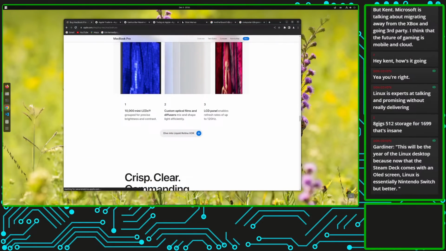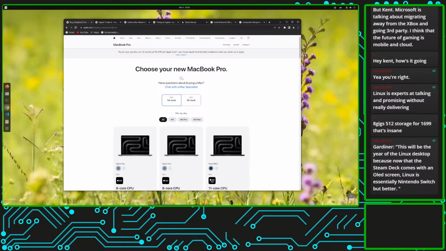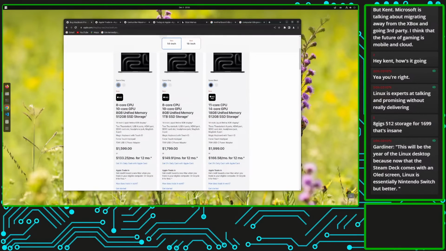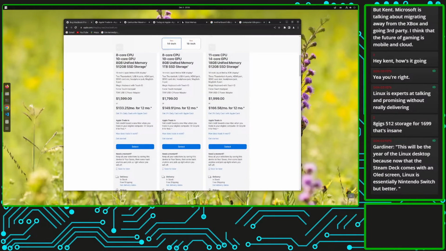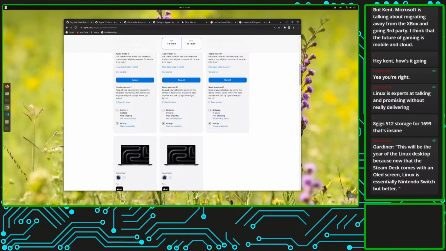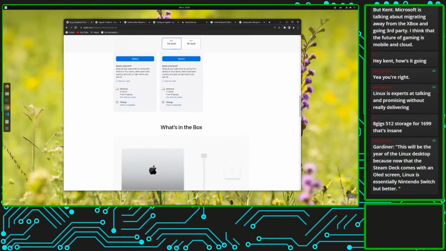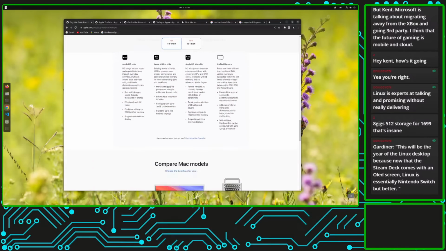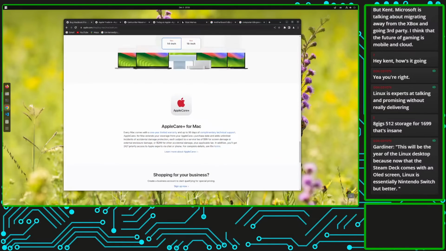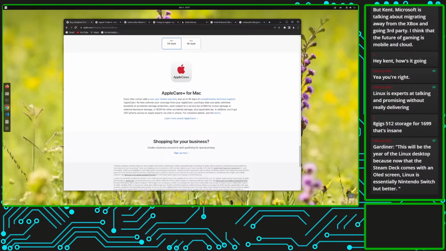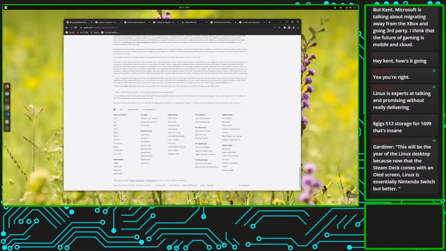Can I not get a student discount? That sucks.